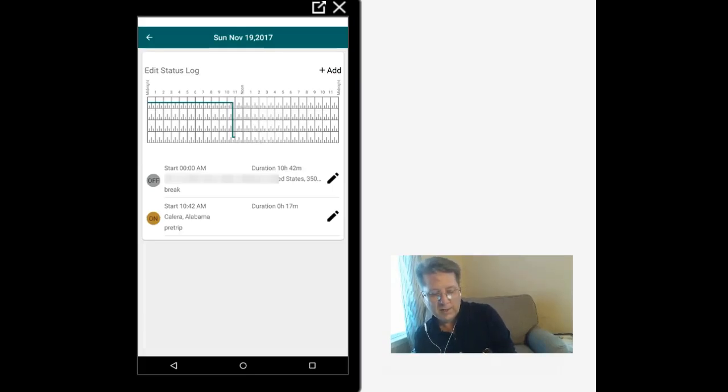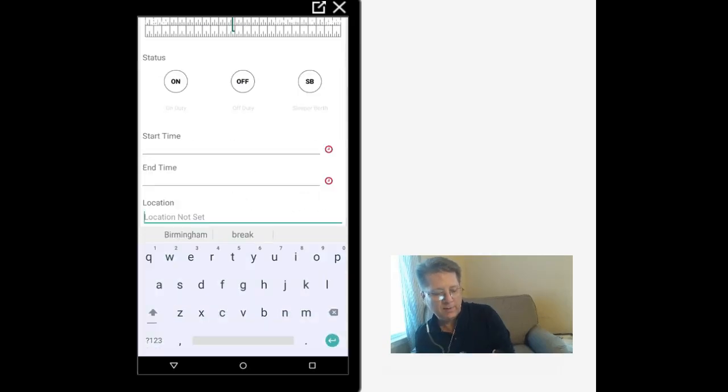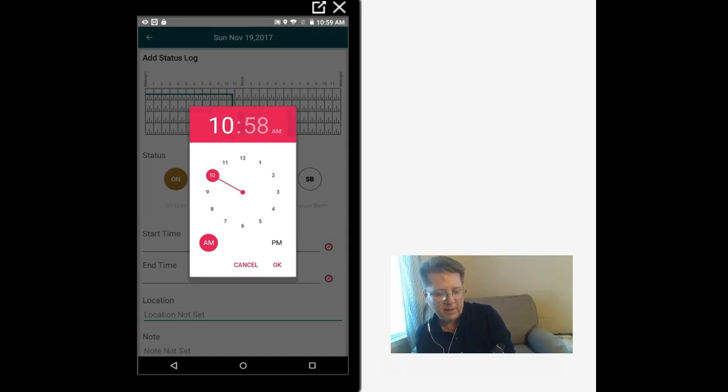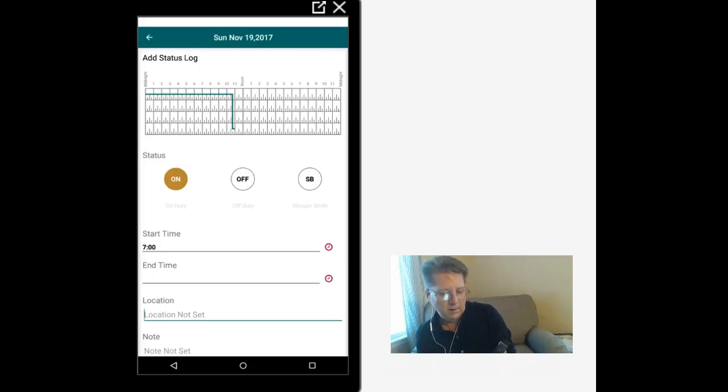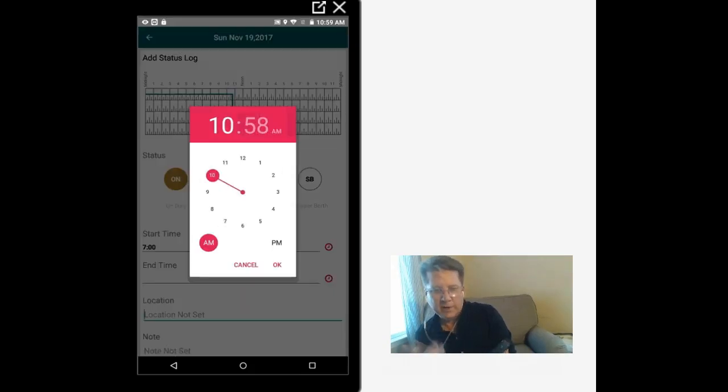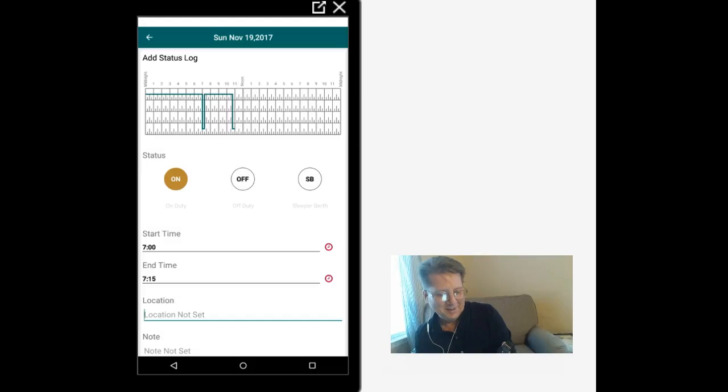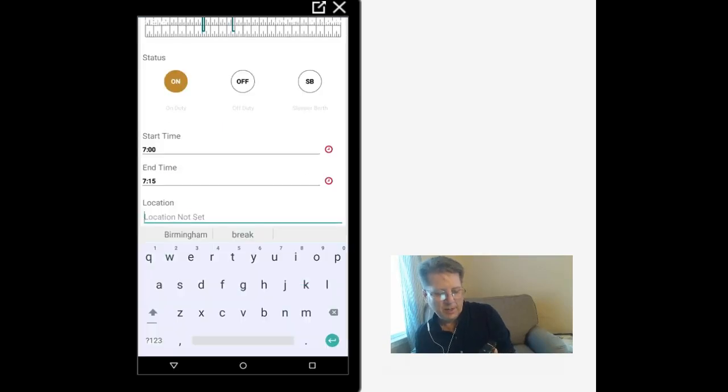And I want to add an on-duty status, so it's on duty, and my start time, let's say, was 7 a.m., and I'm a quick tire changer, so 7:15. Not really. I couldn't change a tire that fast. So nonetheless, my location, as I put in there before, my metro area is Birmingham, Alabama.